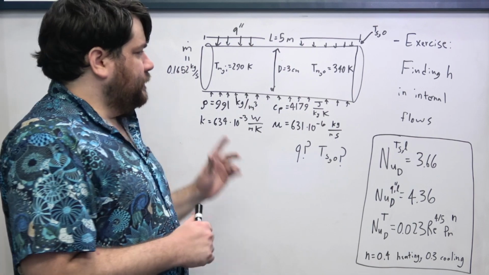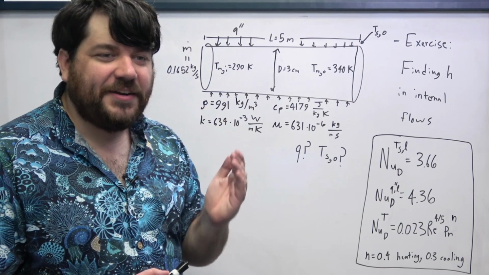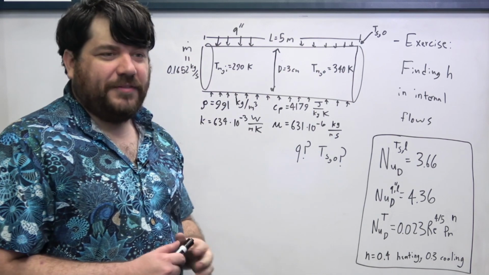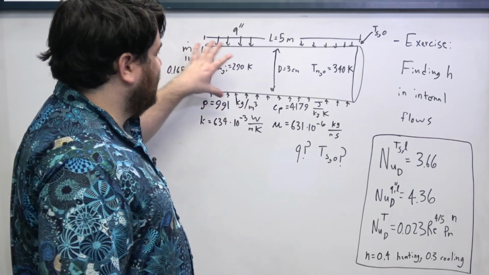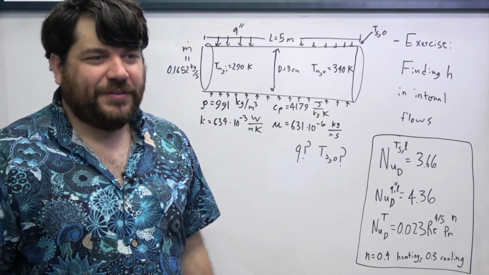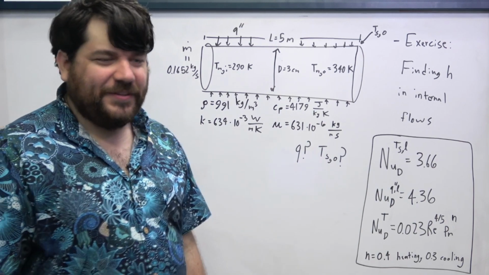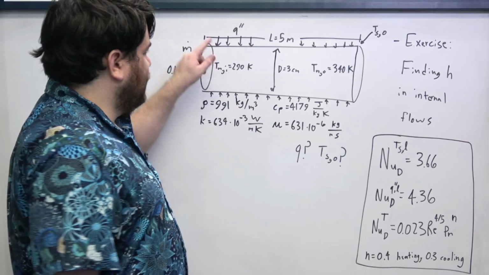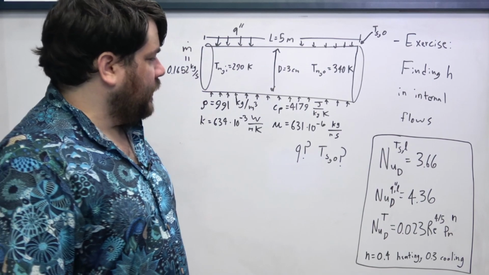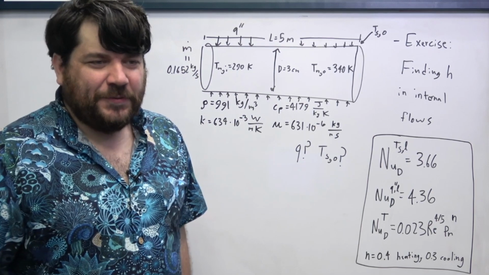Okay. The water enters at a temperature of 290 Kelvin and is heated up to a temperature of 340 Kelvin by a uniform heat flux that is applied to the surface of the pipe. Okay. And now the question that we have to ask ourselves is, what is the net heat transfer rate happening to the liquid, right? What is the net heat transfer rate as a result of all of these imposed heat fluxes? And then also, what is the surface temperature of the pipe at the outlet, right?